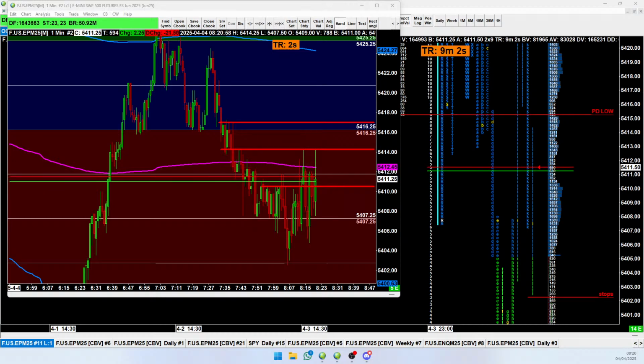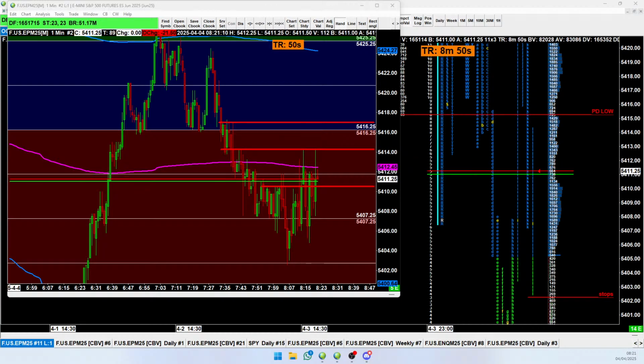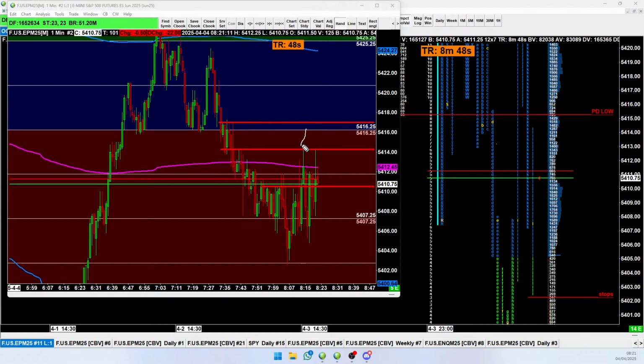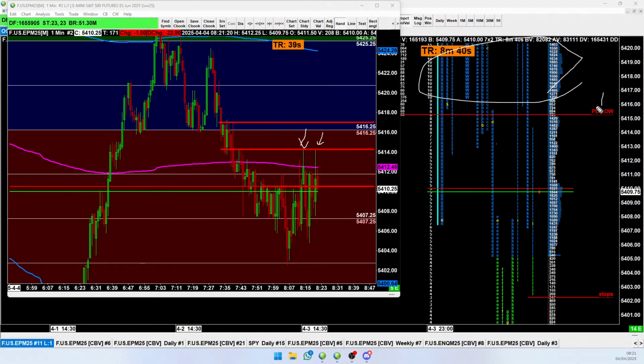Now you have a tactical way of trading where you're not just hoping and wishing and dreaming. You actually have practical information that you can use to manage your business. Look at how the sellers are there. The sellers are there at 14. Why are they there at 14? Because there's inventory trapped long over the previous day low.